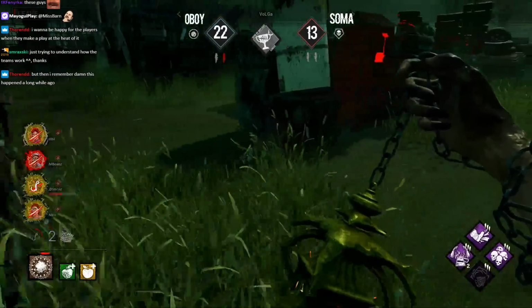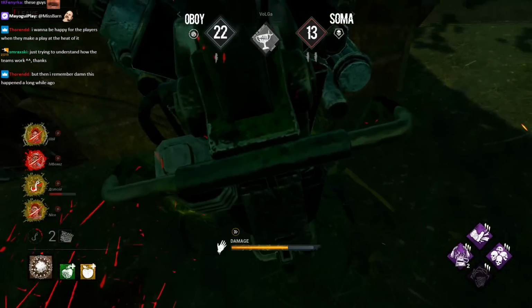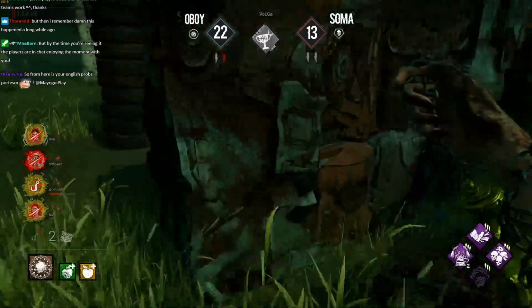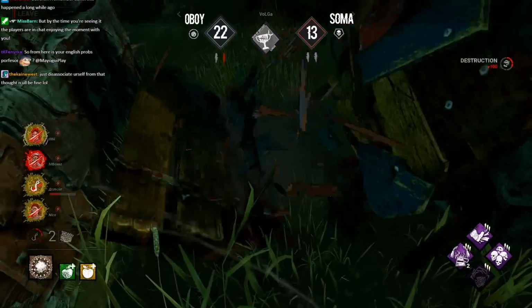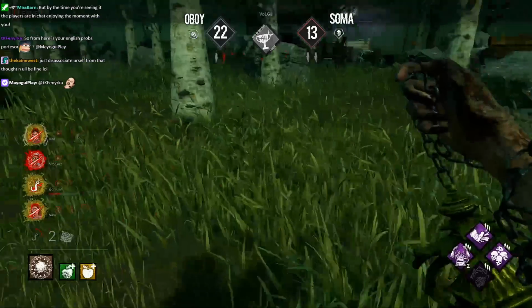So Volga really is not making any mistakes here. He's doing a good job. He's just running after this really impressive pressure from the survivor team. And there's no 3 gen either. So there's a lot more work to be done before we go into endgame.